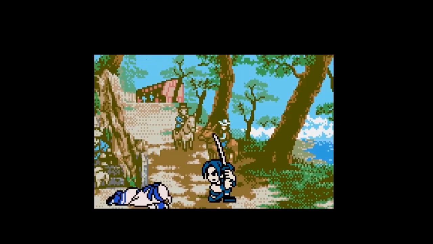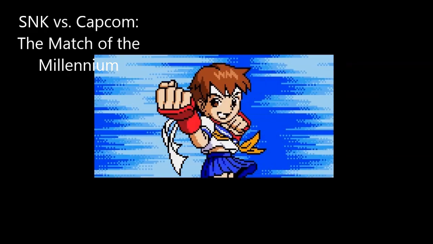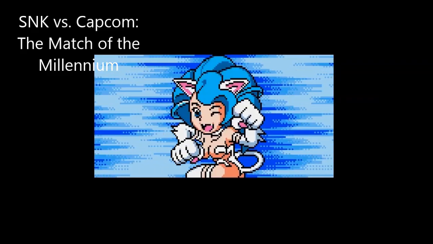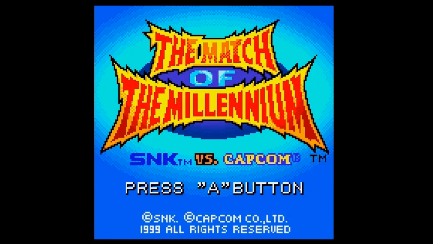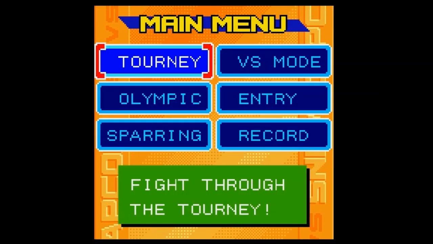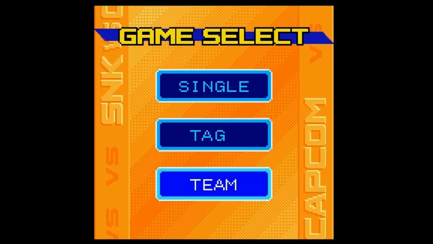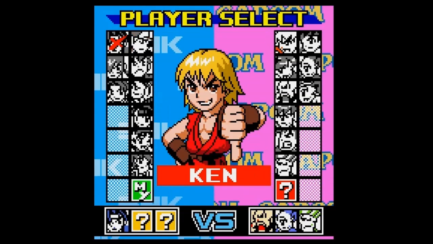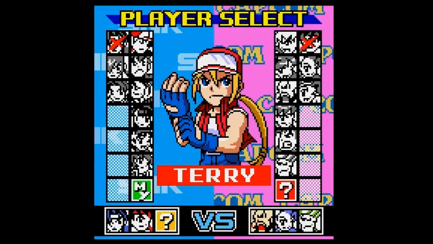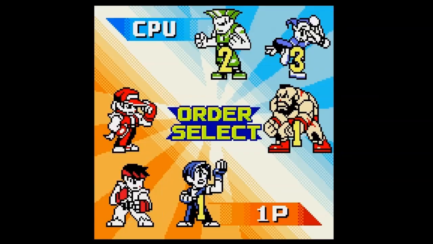Okay, and the very last game that I'm going to look at today for this little retrospective on defining games is SNK vs. Capcom: The Match of the Millennium. In my opinion, this is not only the best game on the Neo Geo Pocket Color, but this is the reason why you buy a Neo Geo Pocket Color. This is hands down the best game on the platform, and it is one of the best portable fighters ever created. It is amazing. I have actually invested maybe over 24 hours into this fighting game just because it's so much damn fun. Even though, as with all fighters, they're always better with two players, always.